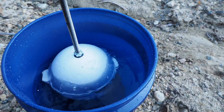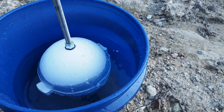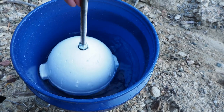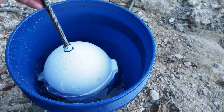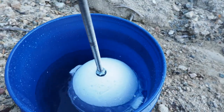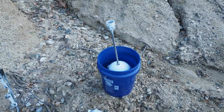But anyway, it's kind of the premise, right? I have this 5 gallon bucket, which is half full, and you can probably use a 2.5 gallon bucket because I know this will fit into 2.5 gallon. But the thing is, if you see the 5 gallon, it's a lot of leeway for this thing to move throughout the bucket. And so not only will it turn like this, it will also change the location in the bucket. So in a 2.5 gallon bucket, it's probably a little bit easier, a little bit less difficult. But with the 5 gallon, you have a lot more motion for that thing to move around.